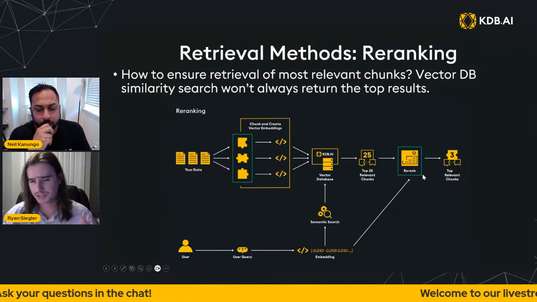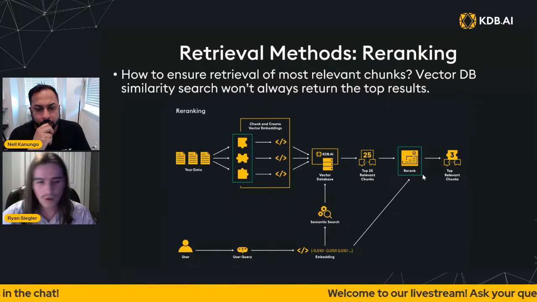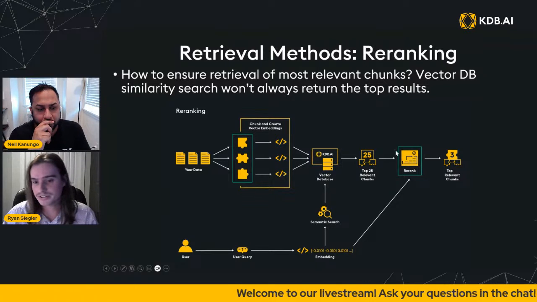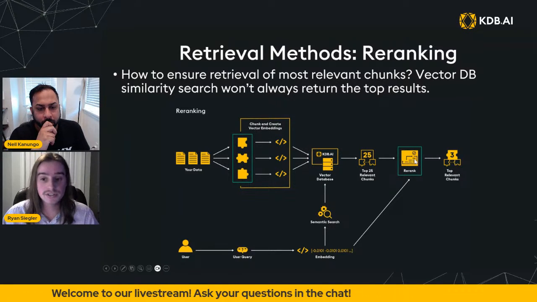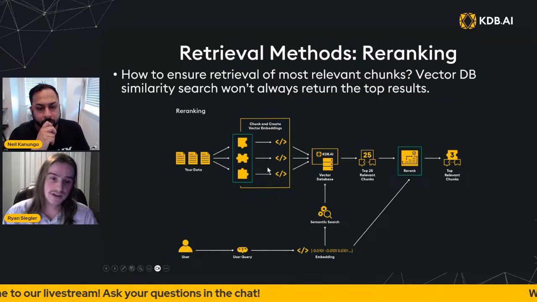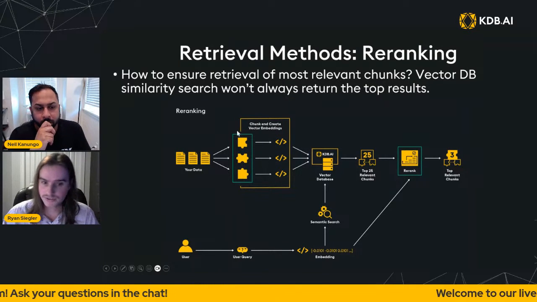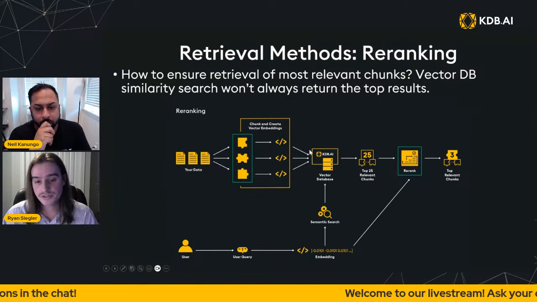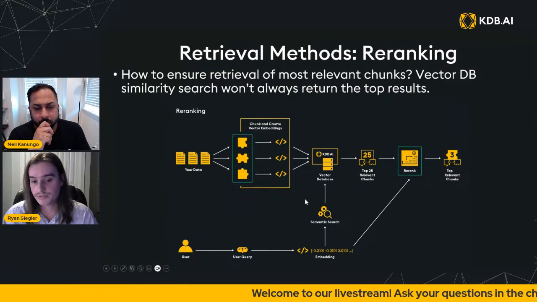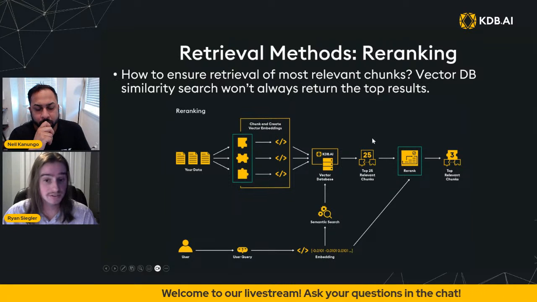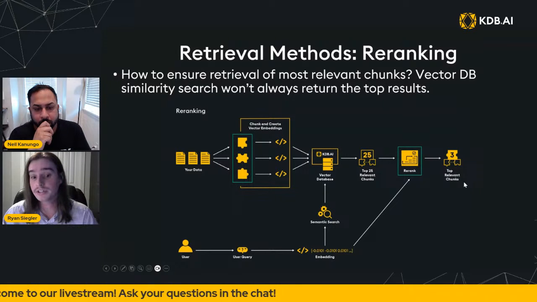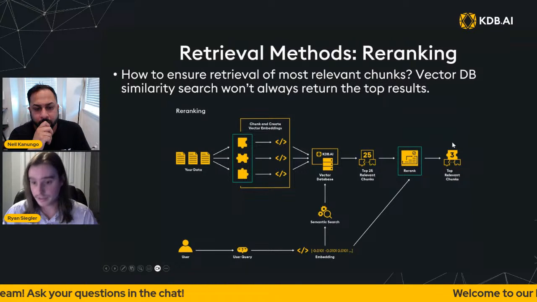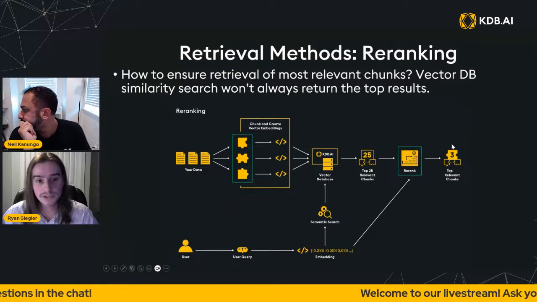And this sort of brings up the obvious question of why wouldn't we just pass all of our data into the re-ranker? I mean, it's a more accurate similarity search. The reason is it's more expensive. It's going to take longer. It's not really realistic to pass our entire data set into a re-ranker. Using a vector search here is going to be much faster, and it's still going to yield good results, but this is just that extra added guarantee that we're going to get those top relevant chunks. And then these would be passed on through the generation process.